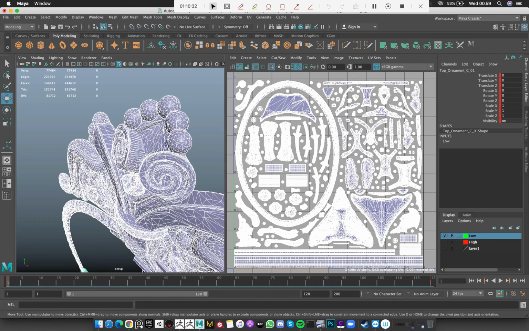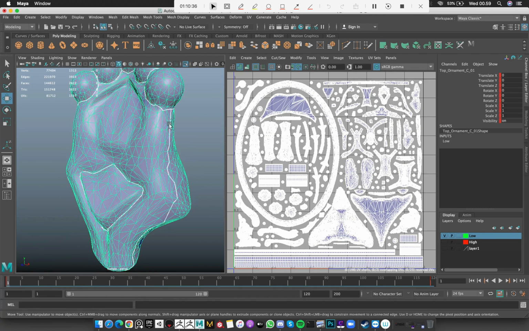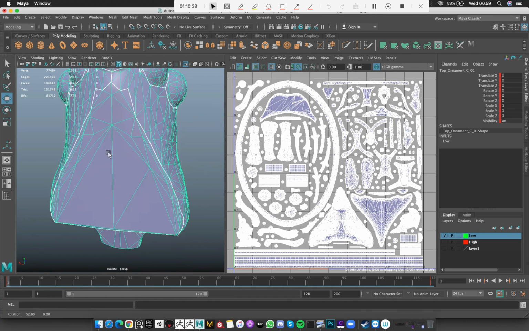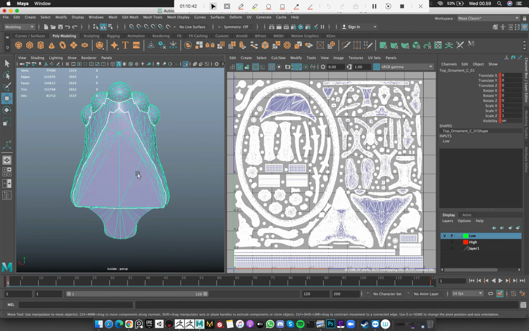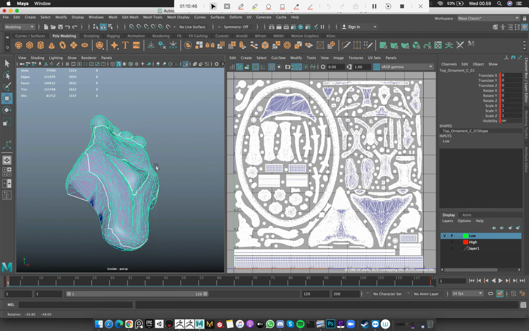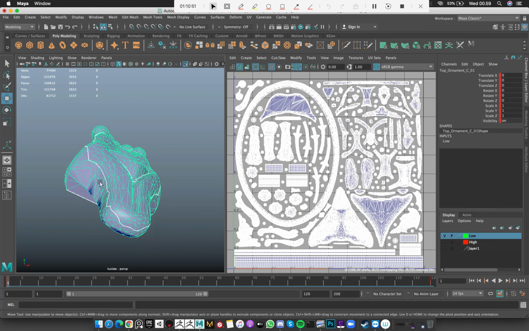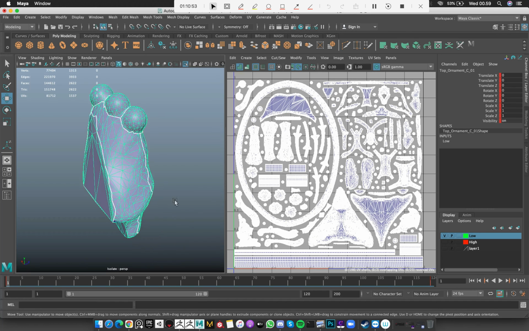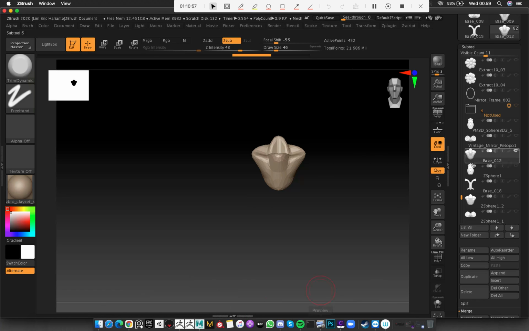You might ask, it will be a lot harder for me to make the UV, because the topology is very messy, super messed up. Actually, it's not that hard. It's pretty easy. I'm going to show you now.